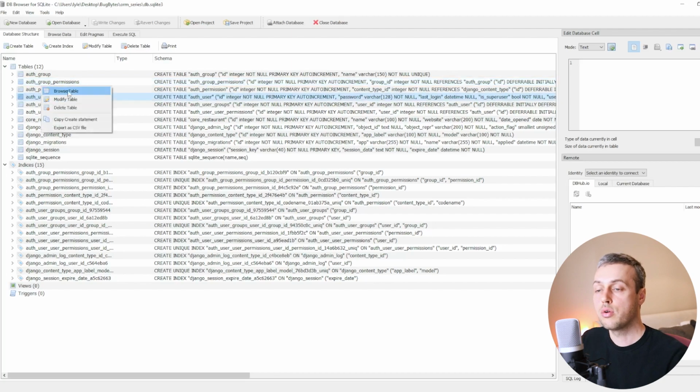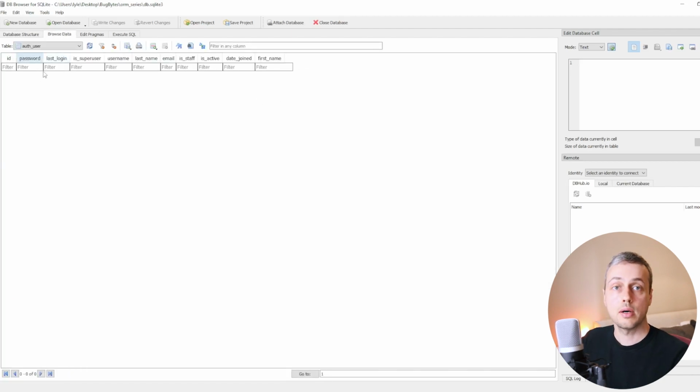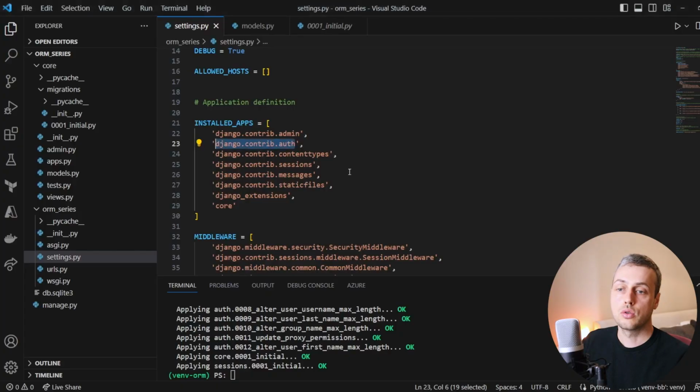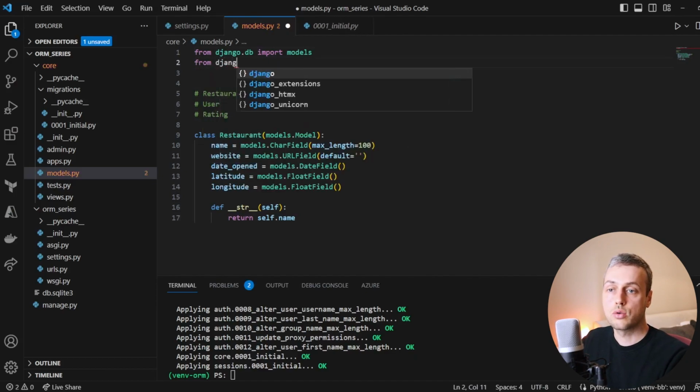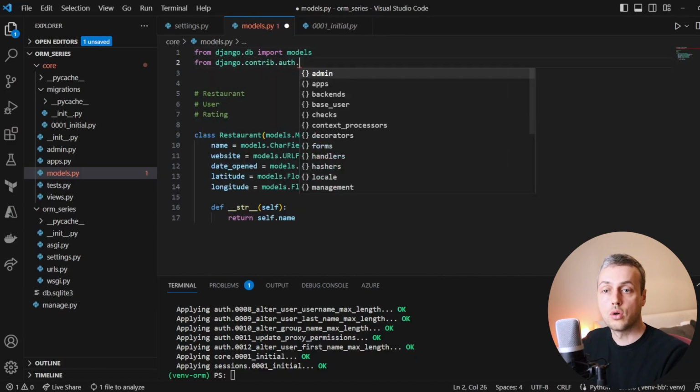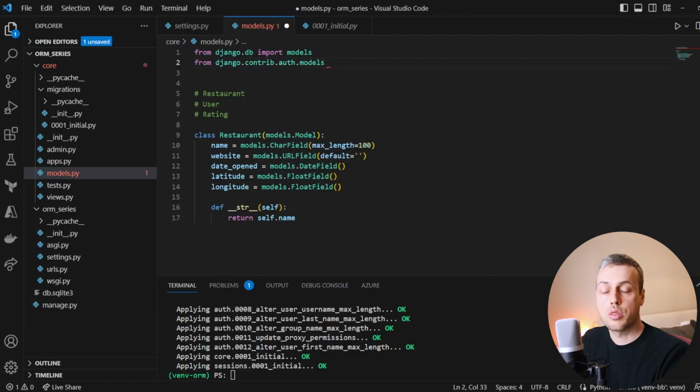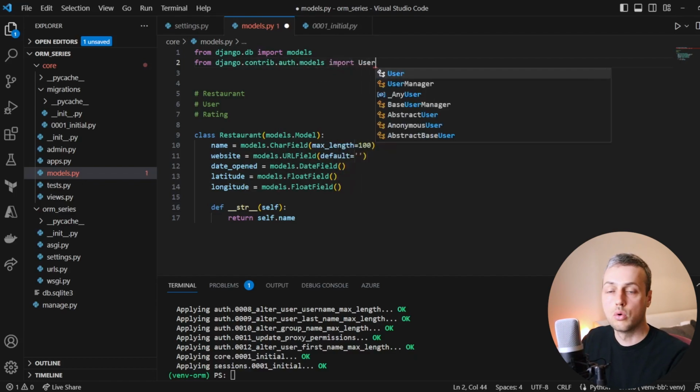Let's right-click the auth_user table and browse it. You can see that the built-in default Django user model contains fields such as a password field, last login, username, email, and so on. And we're going to use the Django user model now. If we go back to VS Code, what I'm going to do now is go to models.py. And you can see at the top the three models we want to create in this video. We also have a user model, so we're going to use the default Django user model, and I can import that at the top, from django.contrib.auth.models. That's the models module of that auth application, and from there we can import the User model.